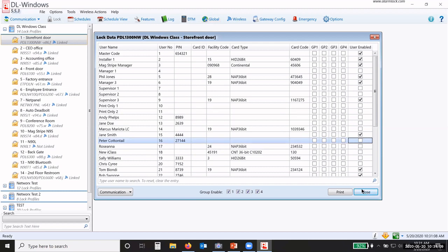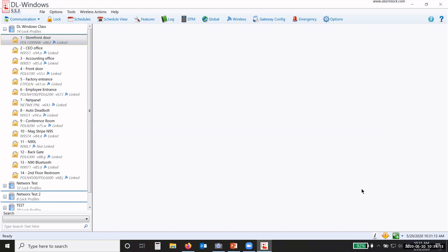Okay. Another question: is there a way to group locks so you can send to all of them at once? Okay, we're awake this morning. Is there a way to group locks? Well, we don't have access groups.